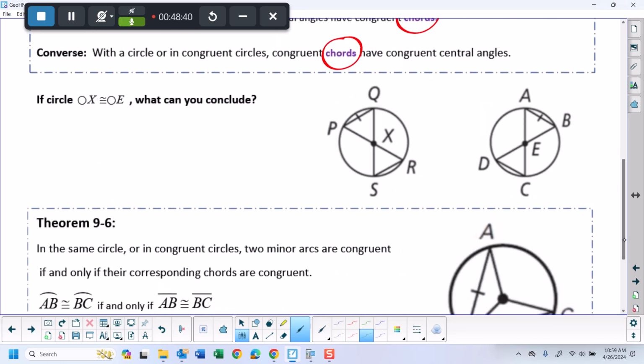So if we look at this, we can go ahead and see, because I have two congruent arcs in two congruent circles, then I know the distance from P to Q is the same as the distance from A to B. And I know that this angle here is going to be the same as that angle there. And if we really want to go down the rabbit hole, we know that vertical angles means that this angle is also congruent. So this chord is also congruent, and so is this arc. It's all part of the same thing.